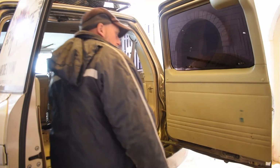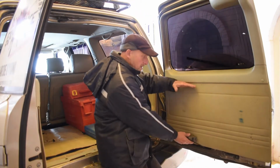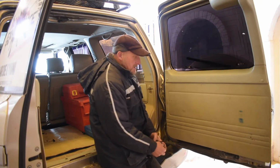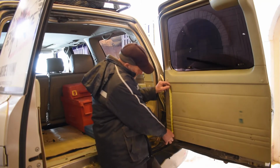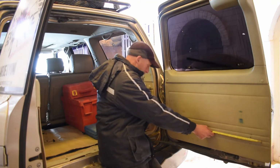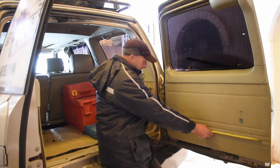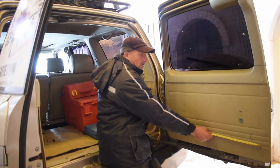So this is the rear door, and we're thinking of making a table that flaps down here. The piece of wood we got is 34 centimeters wide, which should fit nicely. And if we do it about 88 centimeters, 78 centimeters long.